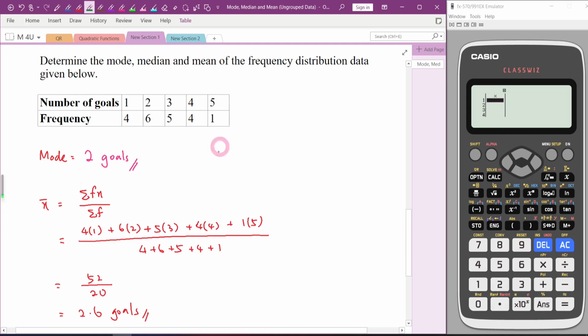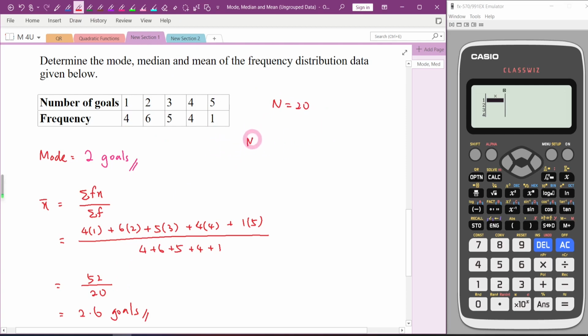If you have time, yes, you can do it this way, and you cut one from the left, another one from the right, keep on doing the same thing until you see the middle value. 20 data, you still can do this, but if let's say you have 100 data, we have no time to write out 100 data, right? So we need to use a formula to help us get the position of the data, which is the median. Now, let me show you how. So the number of data will be 20.